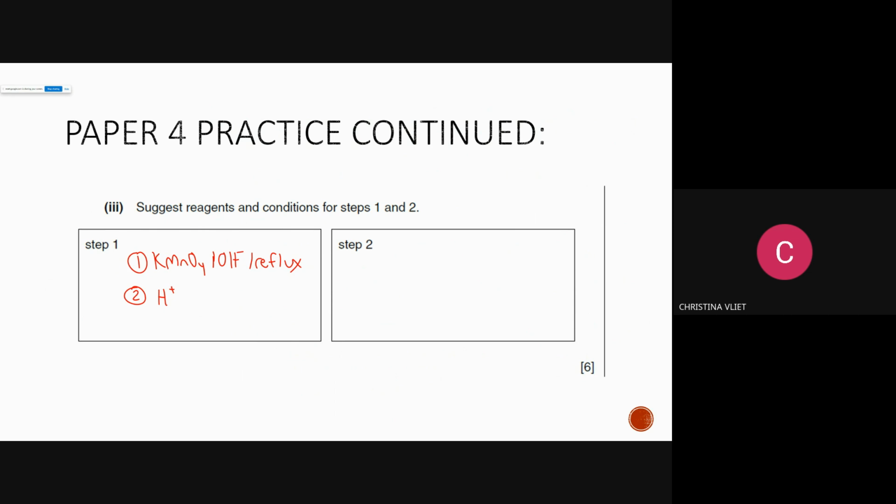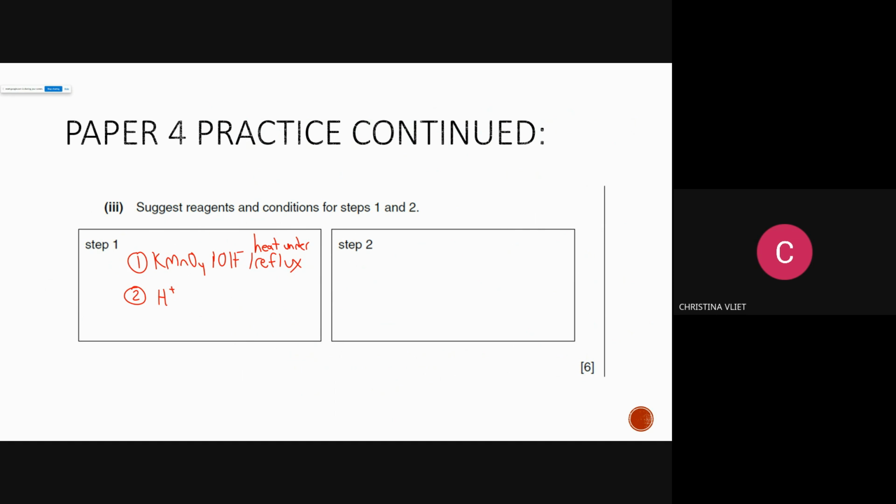Wait, do you also need heat? I had mentioned earlier, I'll tell you again. In the mark scheme that I was looking at, when I was looking at the bell work, they wrote heat/reflux. So that means you could say heat or reflux, either one, but you can always just say heat under reflux, just to be careful. So reflux would be fine, but you could also say heat under reflux, or just heat.